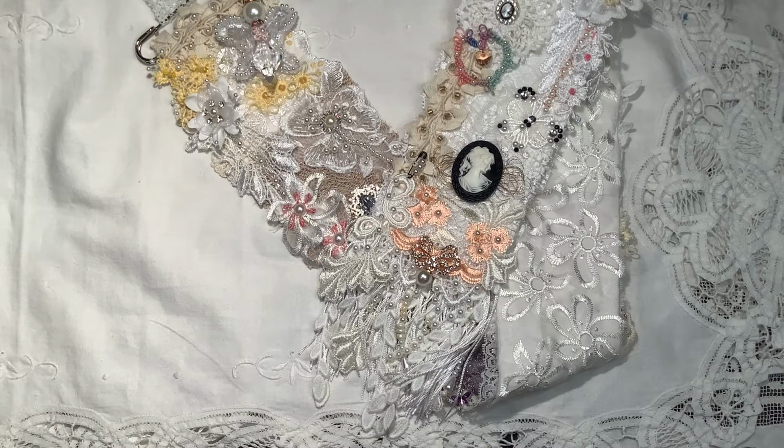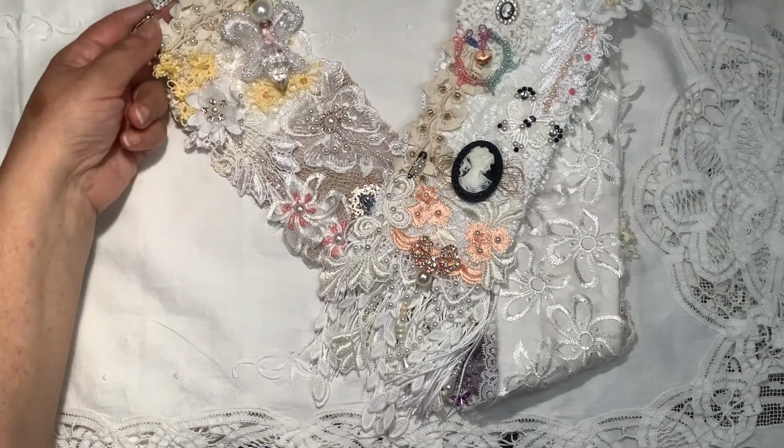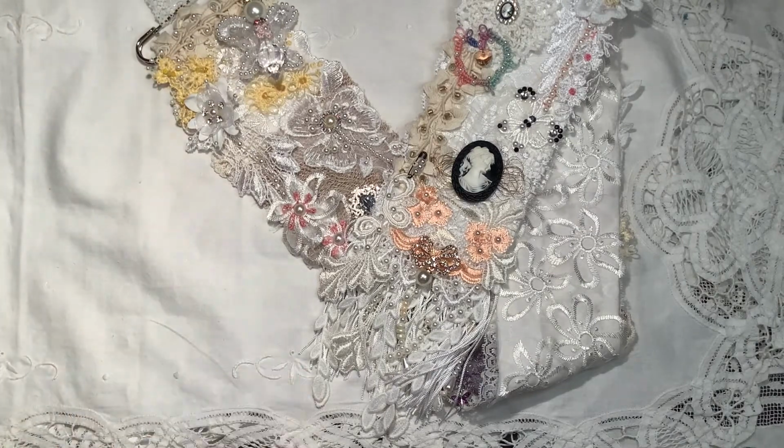What I'm going to show you is I created a wall hanging. It's a long, narrow wall hanging created using one of the quilt pins from the shop, and then using a lot of little scraps that I had left from many pieces from Kim's store, and then adding in some of my own personal needle tatted pieces, and then a few things from my stash.